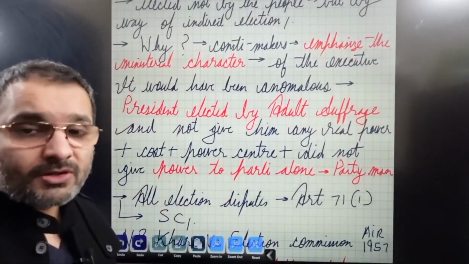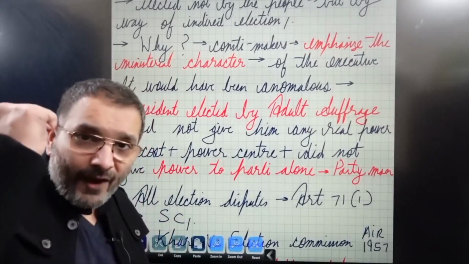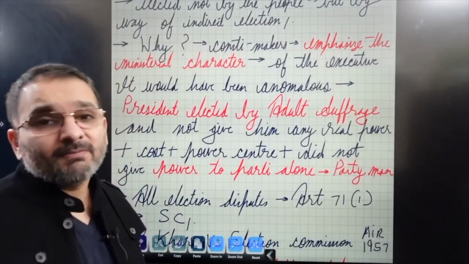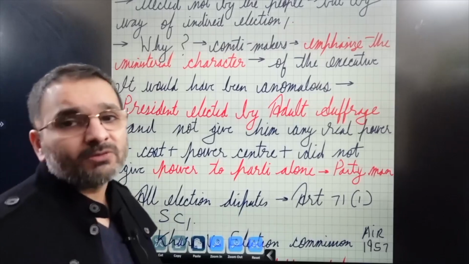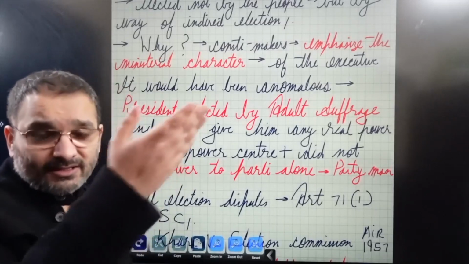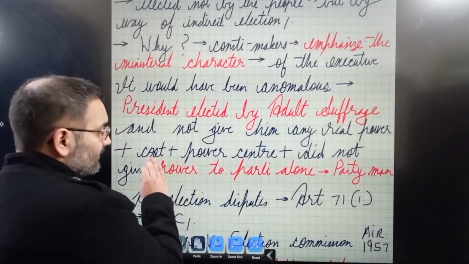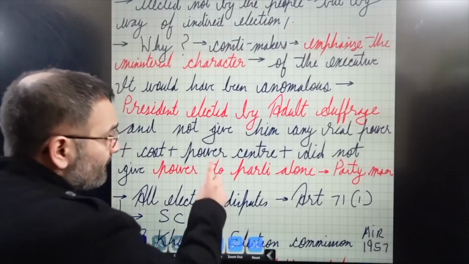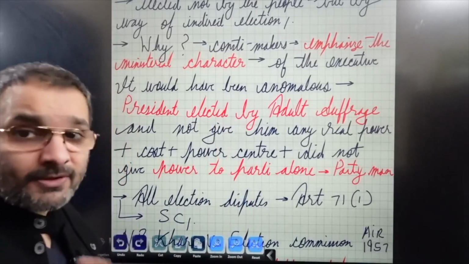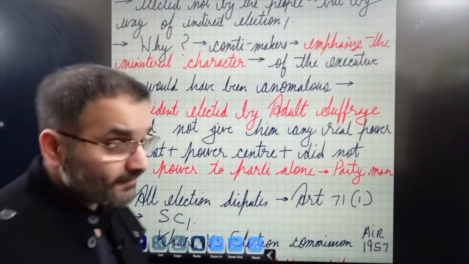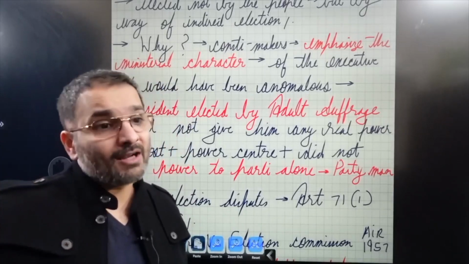So therefore the constitution makers emphasize the ministerial character of the executive. The final stamp on every action has to be taken in the name of the president, but actually speaking, who is doing the work? The ministers, and those we are actually electing as MPs and sending to the parliament, and then they become ministers out of that, all right? And then there is the cost of the election: the president could have become a power center within his own right. If the people were choosing him directly, then he could have said, well, hey, I've come here by the will of the people, you can't really control me, right? So basically, I'll do whatever I want to.